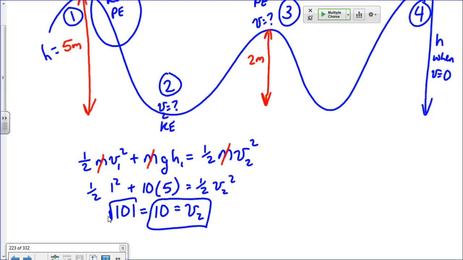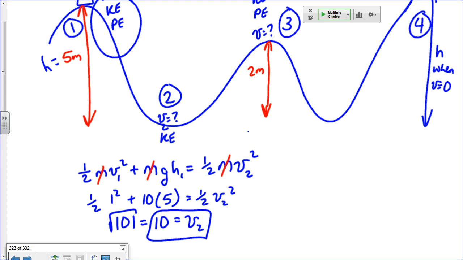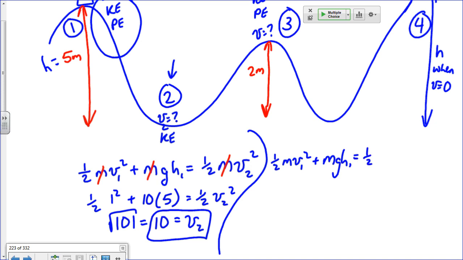Right? And then at this second point, it would be very similar, but a little bit different. I would say that the total energy, which is 1/2 mv1 squared plus mgh1, or now that you know the velocity here, you could say just 1/2 mv2 squared, and that might make your math a little easier, is equal to 1/2 mv3 squared plus mgh3. Masses all cancel. 2, 3, 4. I just have one unknown in this equation. That's my v3, so I solve for it.